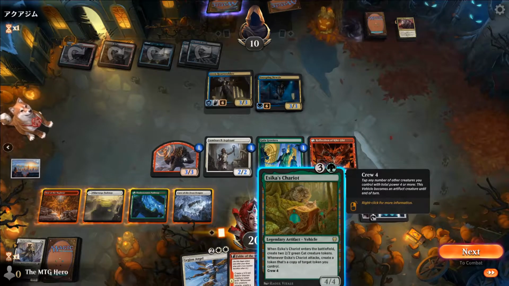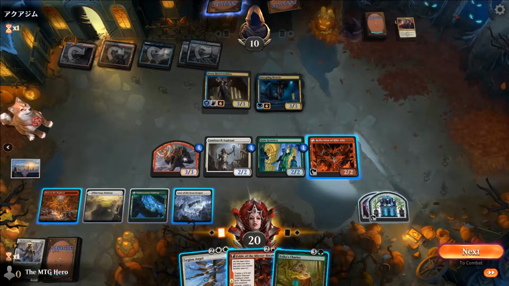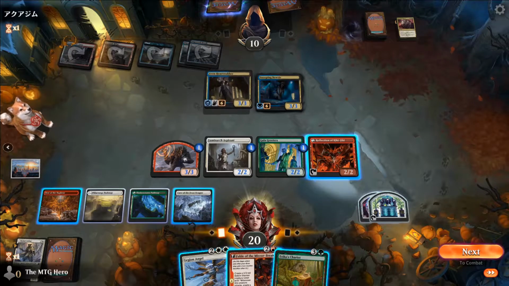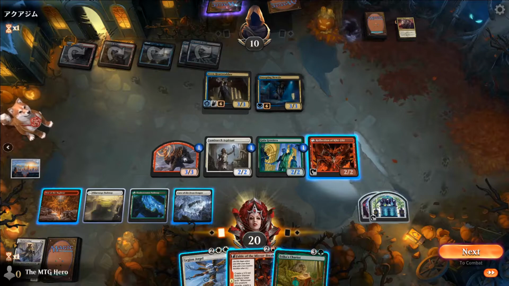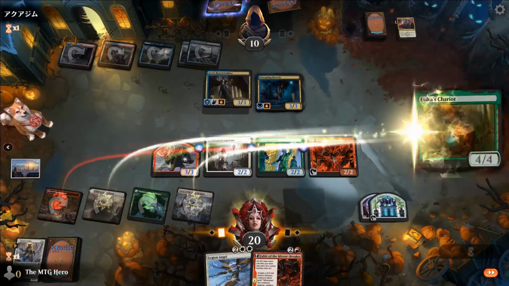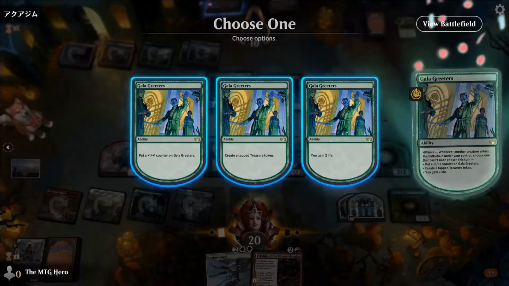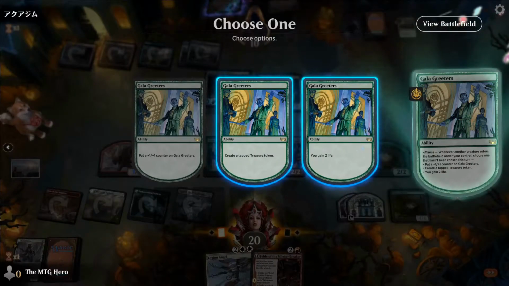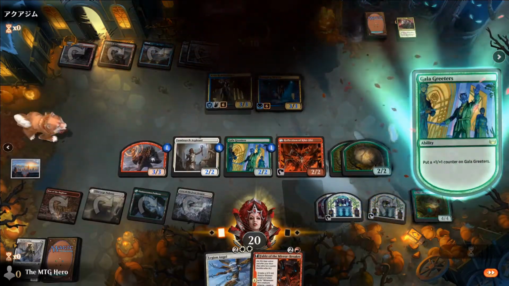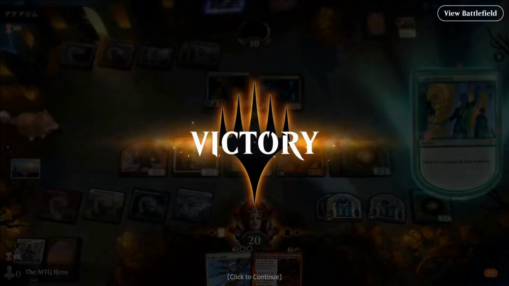So I can go for Chariot here, or I can just play another Fable of the Mirrorbreaker. I think getting Chariot online is important. And I'm doing this pre-combat to get Greeter triggers. And that's enough for our opponent to scoop it up. All right. I think that was going to be a real grindy game. Unfortunate.